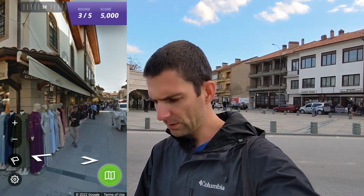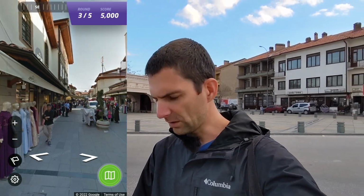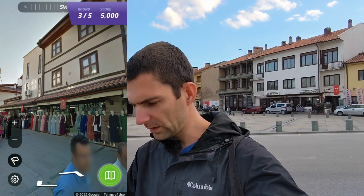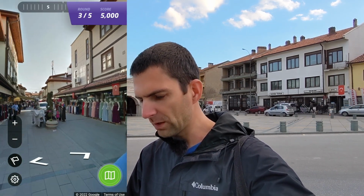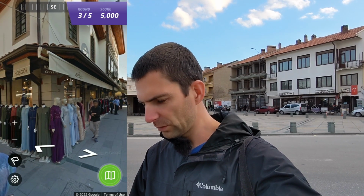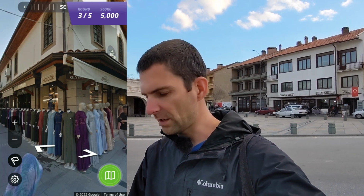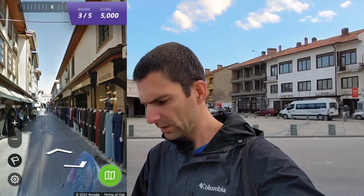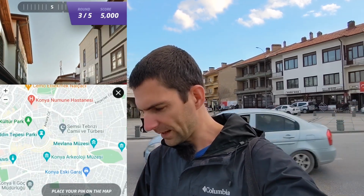This must be one of the small streets where I just walked through. It's actually a good thing because I recognize I wanted to record this to show you, but oh yeah, I actually went through this because this is where you see all these little shops selling clothes, and I was just surprised at the sheer number. So I think this is right behind the city hall actually. So I have to go back on my footsteps to get to that spot.